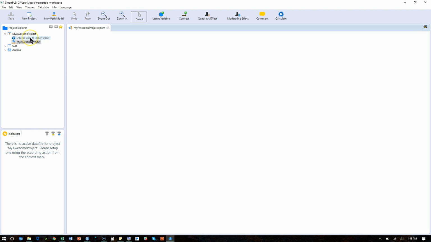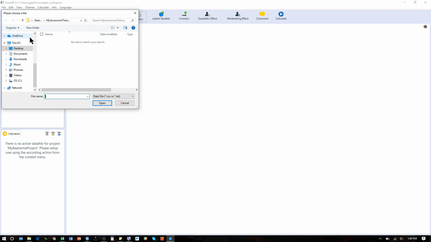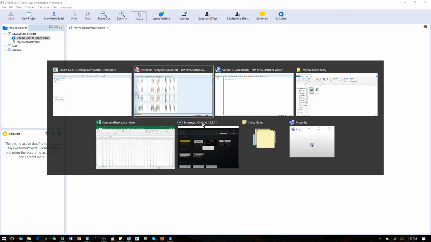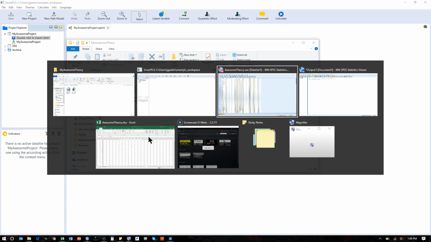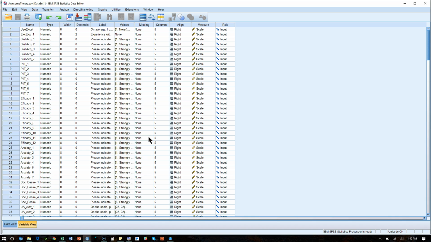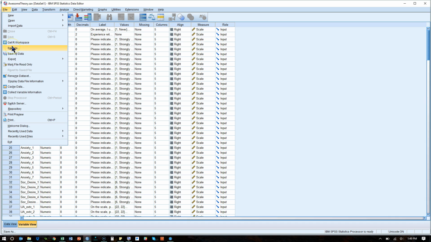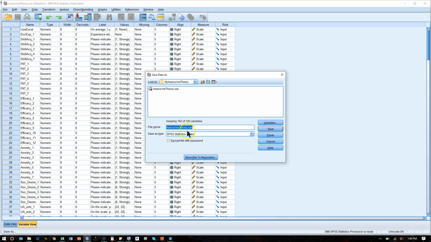The only kinds of data that you can import, let me double click this, are CSV or TXT files. So I'm going to hit cancel and go over to my folder here. You'll likely have data in either the .sav for SPSS or .xlsx or XLS for Excel. So let me show you how to get from an Excel file or an SPSS file to a CSV file. What you do is you go to File and Save As if you're in SPSS, and then instead of Save As type SAV, Save As type CSV, which is right here, comma delimited.